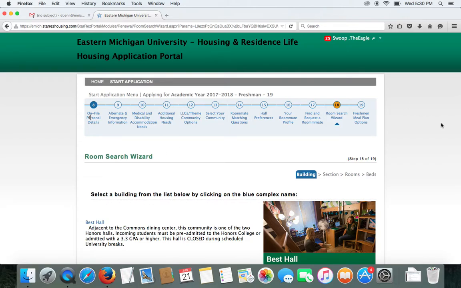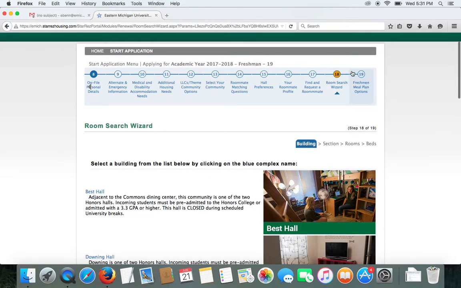So as of your lottery date and time, you'll see these last couple pages will populate. So until your lottery date and time, when you log in here, if you try to click on these pages, it will say right here that these pages are not accessible to you until a certain date and a certain time, which is your lottery date and time, and it does give it to you in military time just as a warning. So upon your lottery date and time, this section will open up to you.